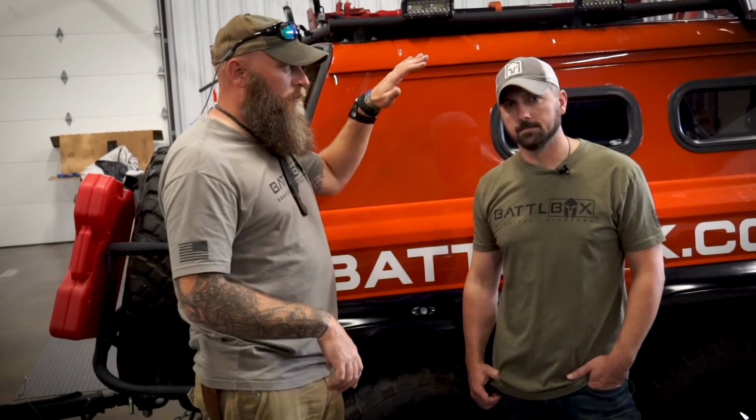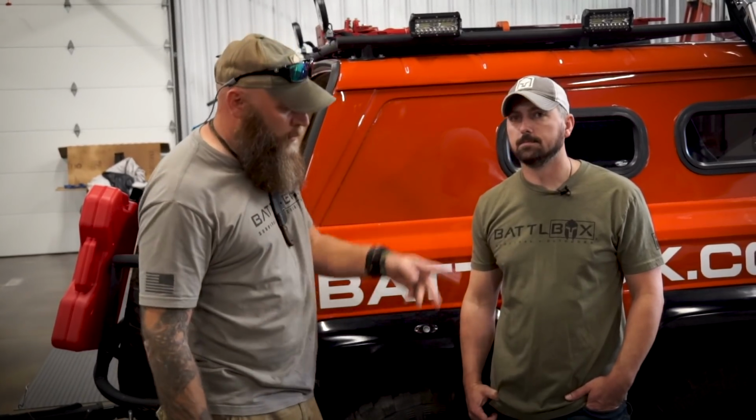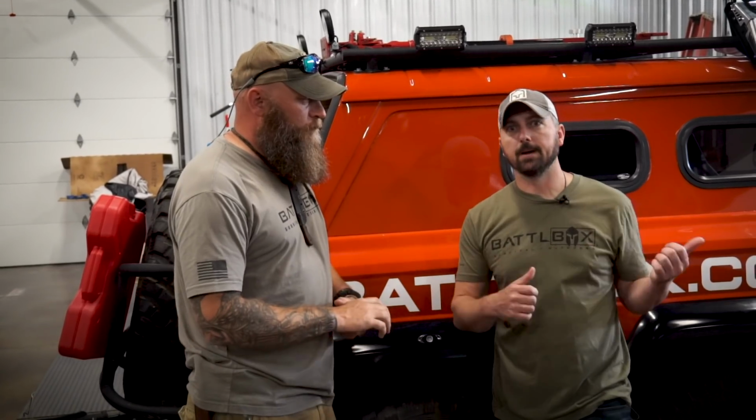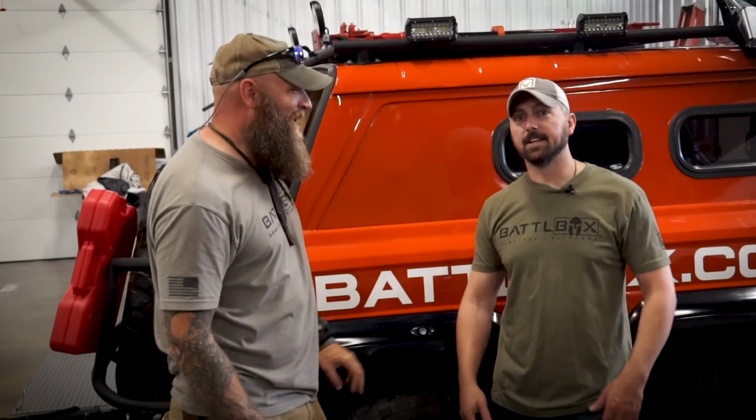So you've got two forms of charging there, and the controller is smart enough to know which to use. When the vehicle is off, it isolates the primary battery so that you don't ever drain anything off your starter battery, say at night running all your lights and everything. It only pulls from the two AGM batteries underneath in the truck. That way you don't drain your battery down, and in the morning you try to crank and you can't crank your engine. We've got a lot of accessories on here, so we definitely didn't want to pull from the battery that starts the thing. You want to leave that for cranking the engine, completely isolated. And that's a really cool system.